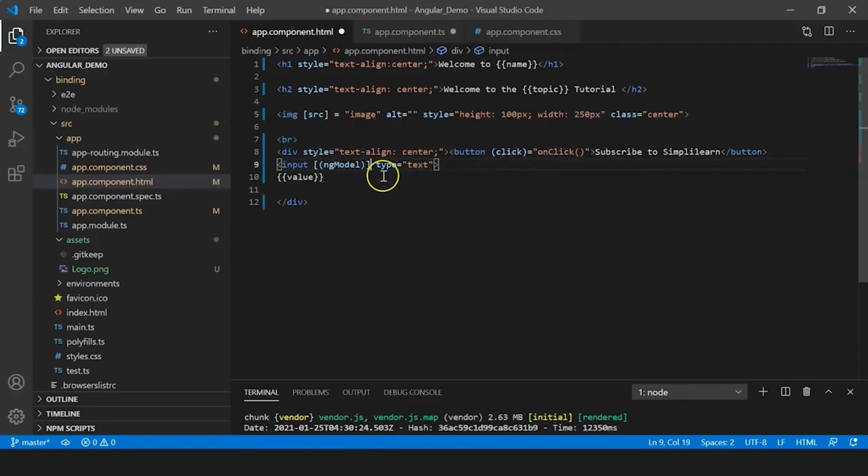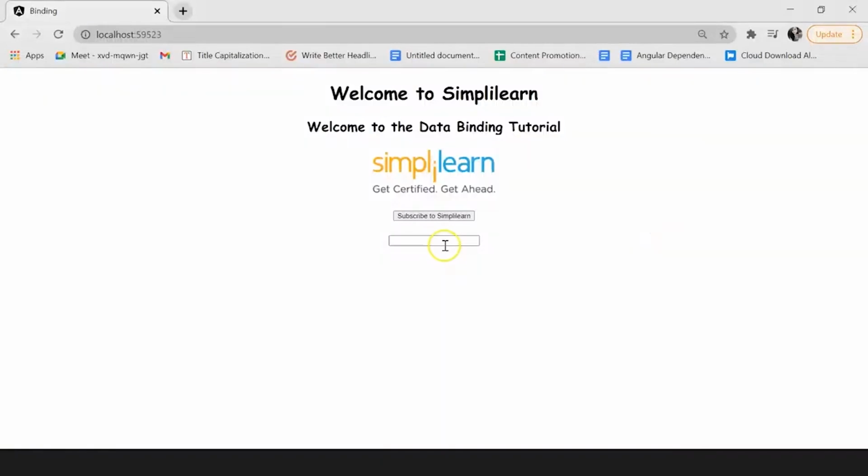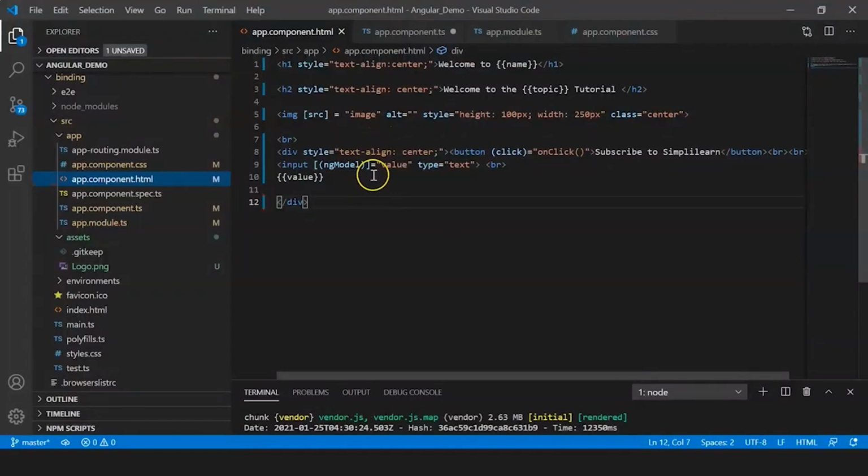And this needs to be initialized to value. Alright, so let's save this. So in the browser, when I provide a text in my input box, you can see that nothing below is being displayed. Whatever I provide in the text box needs to be displayed. But although we've used the ngModel directive here, it still does not display the message.